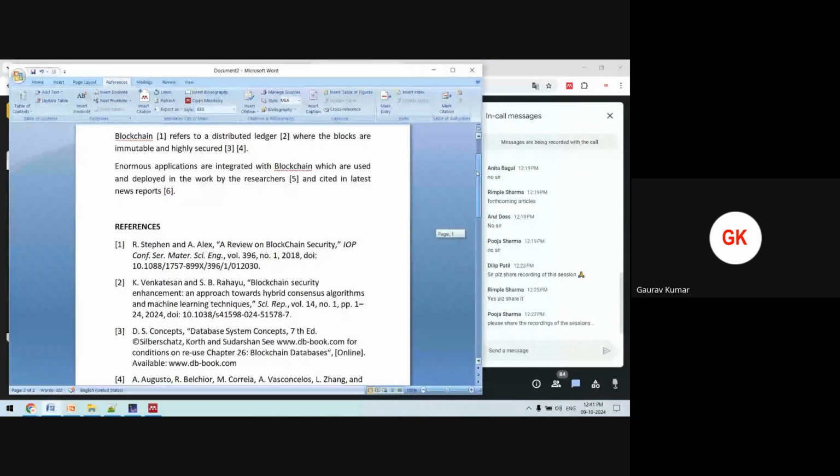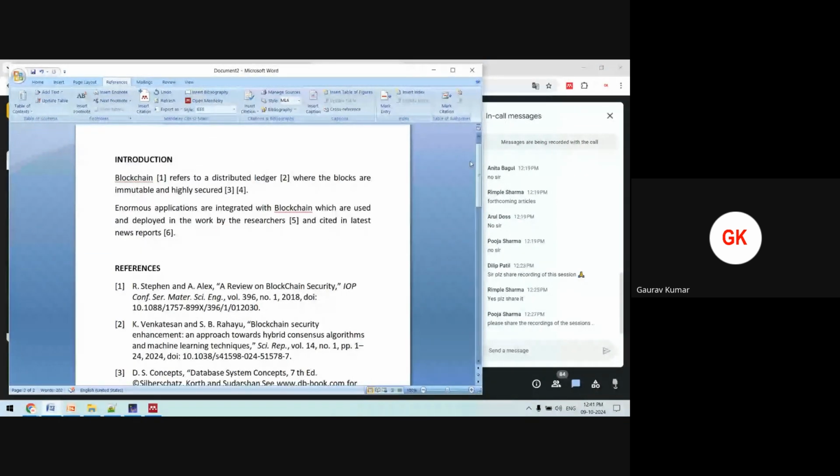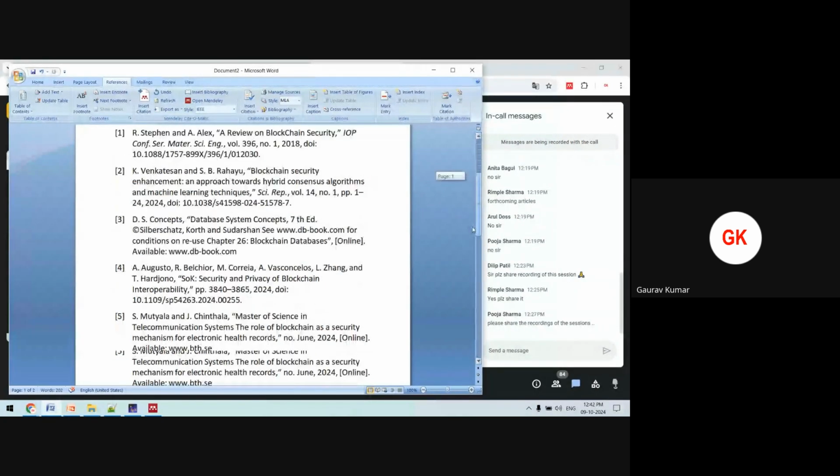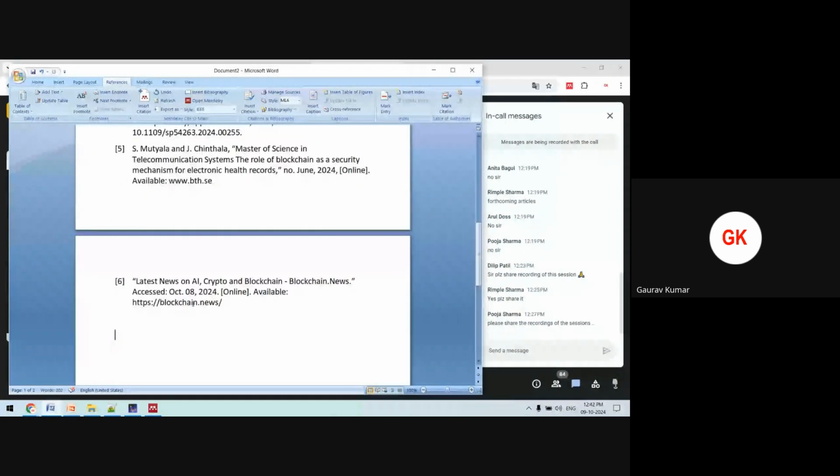If you have taken a particular news article today from Business Today or CNBC or Times of India, and at the time of publication or review of your research paper it is found that this URL is not available, that news was removed, in that case it may become problematic. So you have to give a reference of the date on which you accessed a particular article.